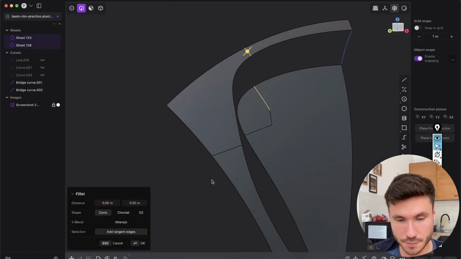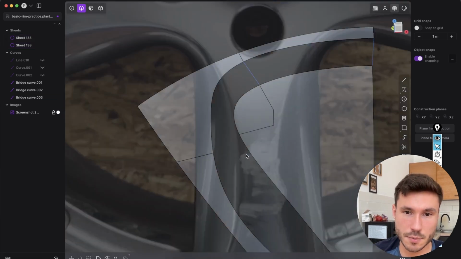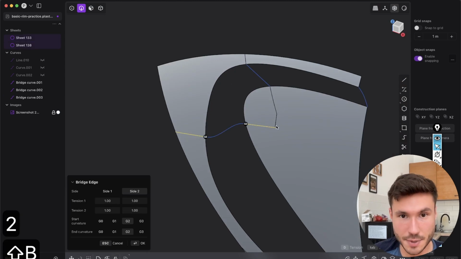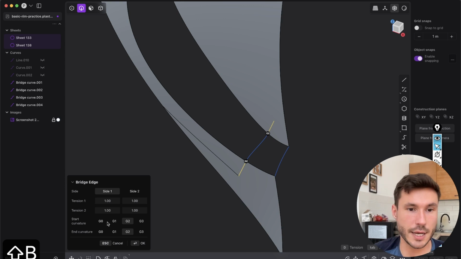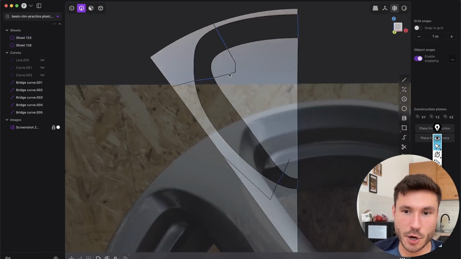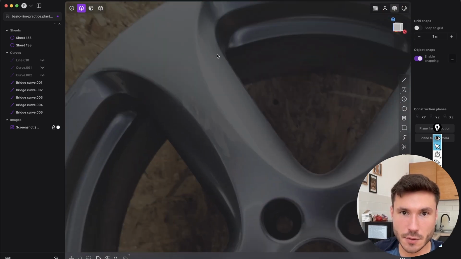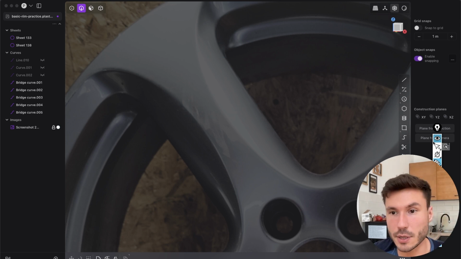So, okay, I have to be a little bit faster. So Shift B bridge edge command again, and go everywhere G0 because we will do it manually. So the same here, Shift B G0, and here Shift B bridge edge G0. Okay. Let's actually do one more, because if we check our reference, we have one curve here and one curve here, right? We have a little bit of rounding here and a little bit of rounding here, but in the middle we have a strong rounding. So let's just create one more.